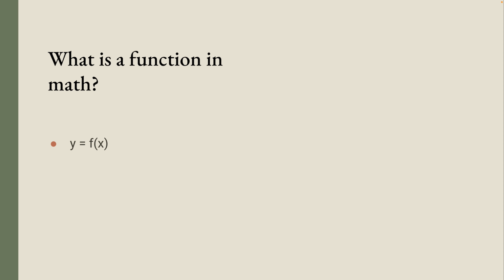In math, we saw y equals f of x. Did they teach you about dependent variables and independent variables in a prior math class? Okay. What would the independent variable be in this case? Okay. X. So it's the value that we assign, that we can put in as input. And then what's the dependent variable? Y. Yeah. And why do we call y the dependent variable? It depends on the value of x.